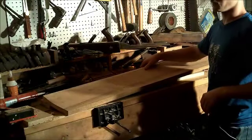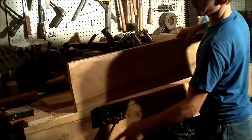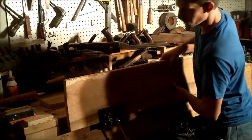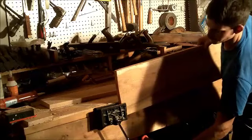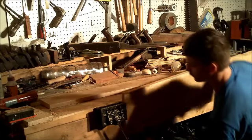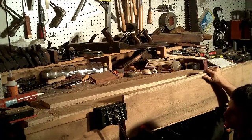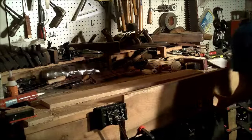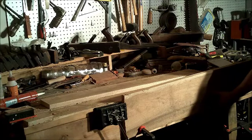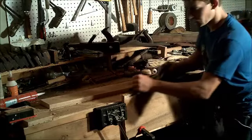Alright, so this is how I do a quick edge joining on some long boards. As you can see, if you have the clamp open and you put it in, for me that's pretty tall. I don't like it being that tall. So what I'll actually do is grab a clamp from down here, and I'll drop this board down. I'll be able to clamp that right there, and then I can take this clamp down on this end, clamp it right there, and then you can grab whatever plane you want and just go.